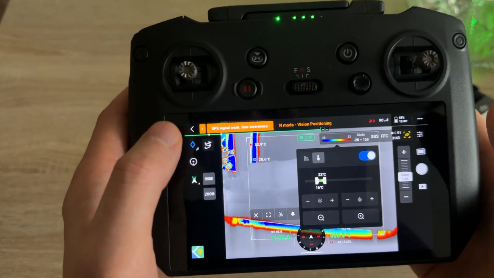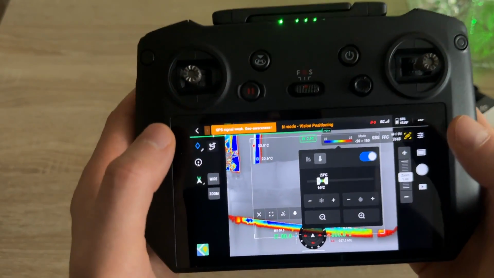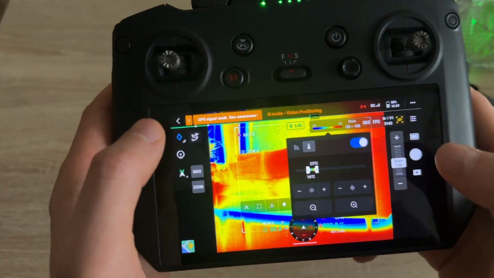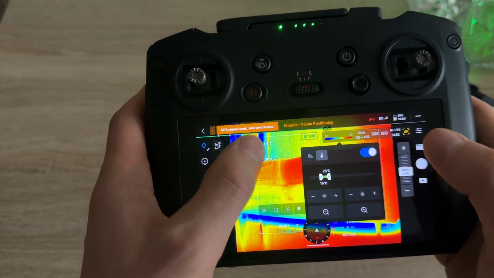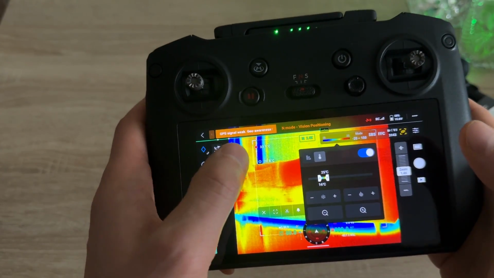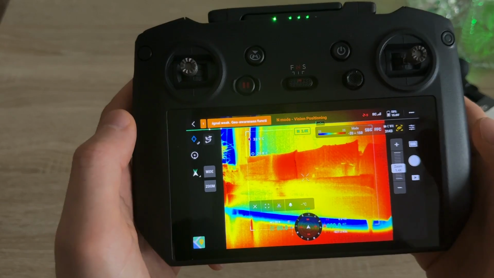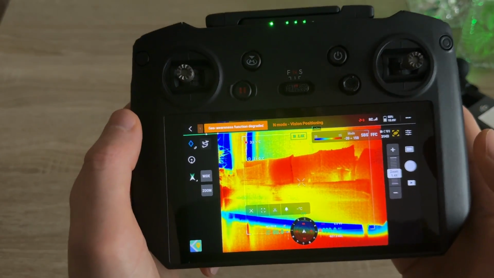So if you want something to be excluded from your area, you have to set it on a field and take a picture of it. That's what I have experienced so far.